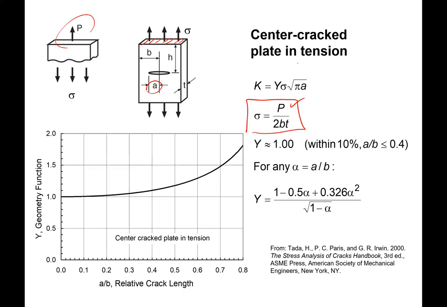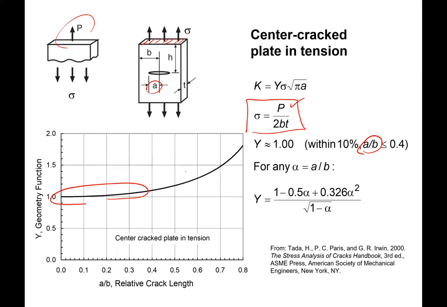And more importantly, they're defining for us in this chart the value of Y that goes into this stress intensity equation. I haven't really talked about this yet, but Y is just a geometric factor, and it takes into account whether this crack a is interacting with the free surfaces. So it's a function of a relative to b, the width of the sample. As long as a over b is less than about 0.4, then Y is approximately 1. Most of the cases we will do will be in that range.